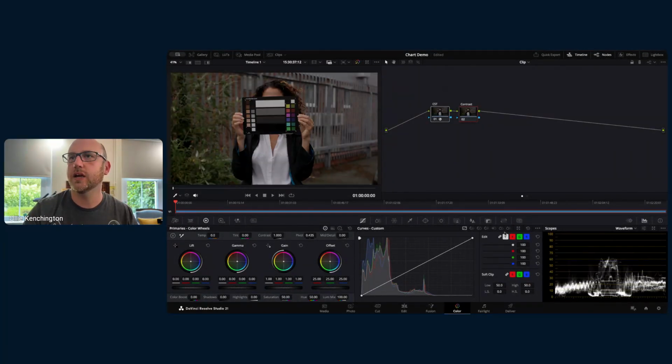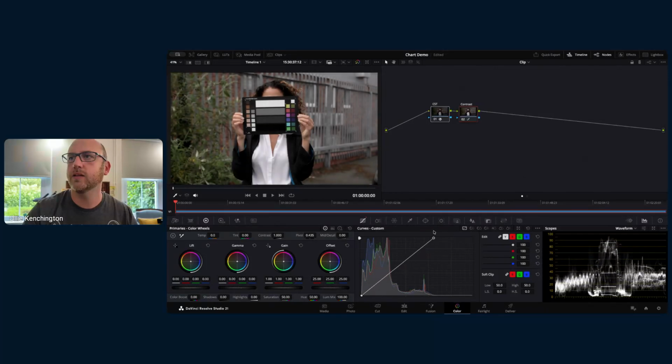Now, I'm going to go back and do this in my curves, give me a little bit more granular control. We're up at that 85, 90 point there. And if we look to the next one down, here's my middle gray. My middle gray is currently sitting at around 37, 38. So remember, it should be about 45 or so. I'm going to add a control point just a little bit lower and bring that up a touch. Let's try and get that closer to 45. Bring this down a little bit.